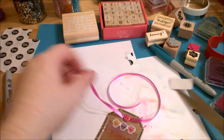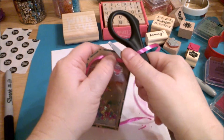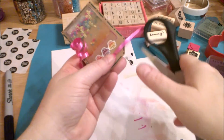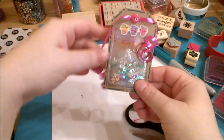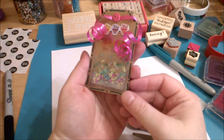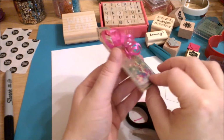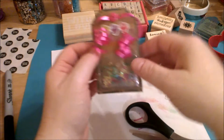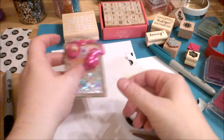So, I think I'm gonna curl up this ribbon though. I like that with the curled up ribbon. So there we go. It's all curled up, start to finish. Little happy birthday on the back. You can stick this on a gift, or in a little bag with some candy, or a little birthday gift inside a bag.